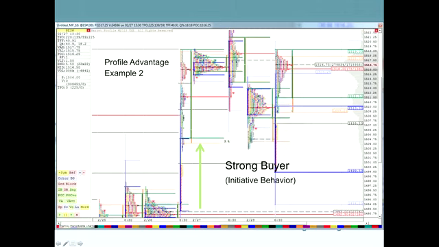Where was the commitment the strongest by this particular buyer? Right in this area. And this area had not been tested yet. You got to put a lot of volume on the table to push the market this much. How many points was that? 1492 all the way to about 1504 or 1503, let's say 1503. From 1492 to 1503, that's what, 3 plus 8? 11 points? Is that about right? Did I get my numbers right?